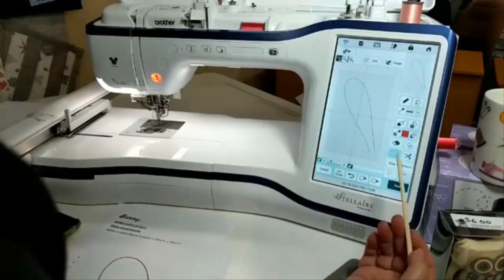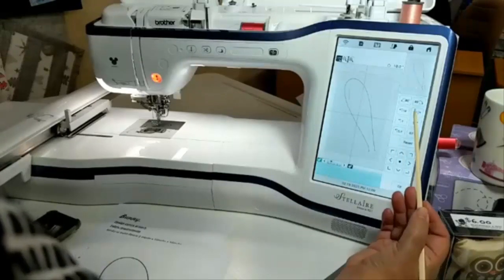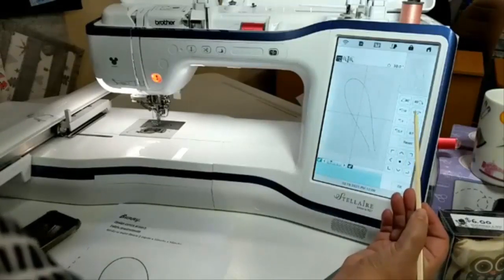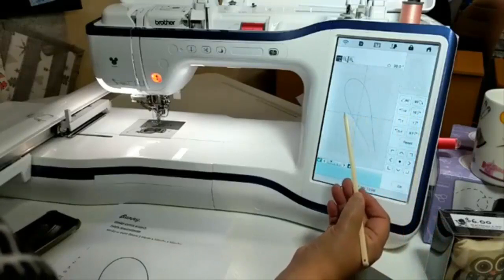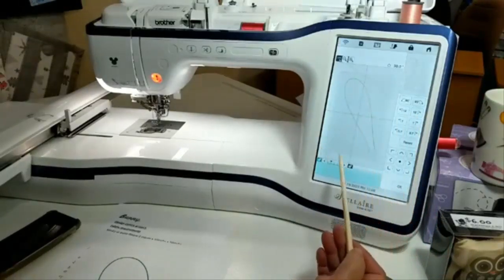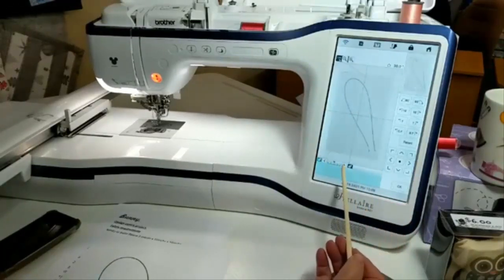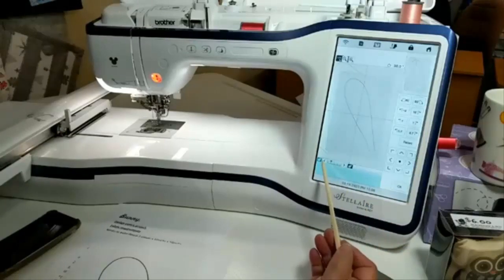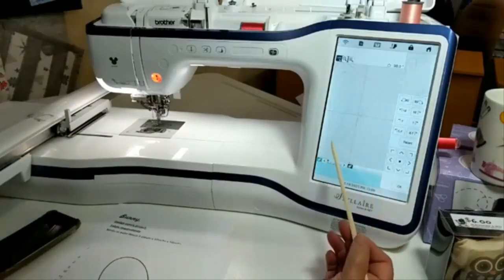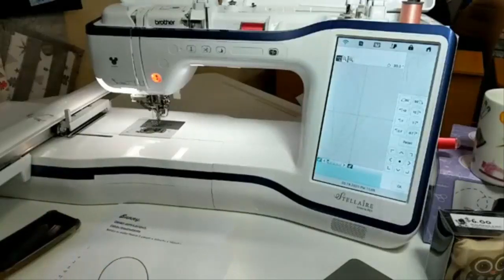So I would like to rotate it. Now you can see the original background image, this one on the right. If you don't want it, you can remove it. That has got rid of my background image. So there's my number one ear.